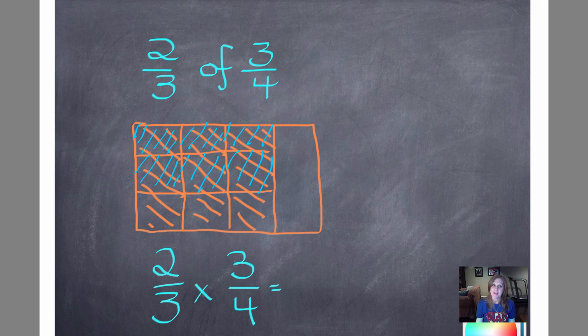And the reason I'm doing that is because it's like I'm looking at this as a whole. So this is one part, two part, and three parts, and I'm coloring one part in and two parts in. I'm not looking at the individual squares, even though my drawings by intersecting those lines make smaller squares. Now, this is how much she actually ate of the whole pan. To help us to tell out of the whole pan, I'm going to continue these lines. So now you can see that in all, we've actually divided our pan of brownies into one, two, three, four, five, six, seven, eight, nine, ten, eleven, twelve. Twelve parts.